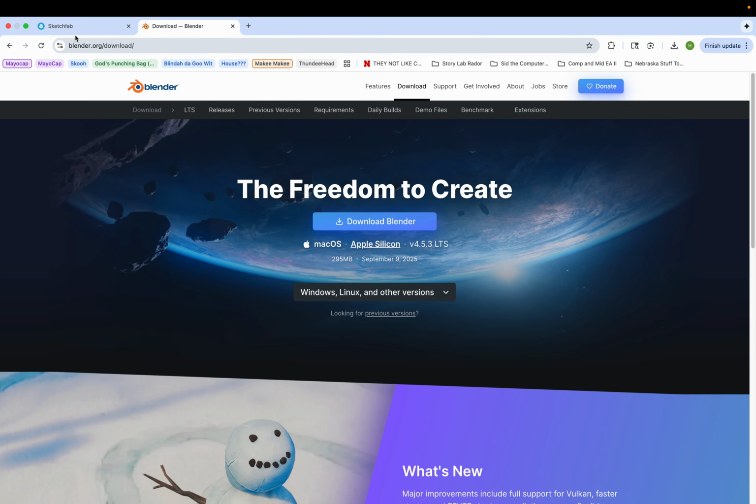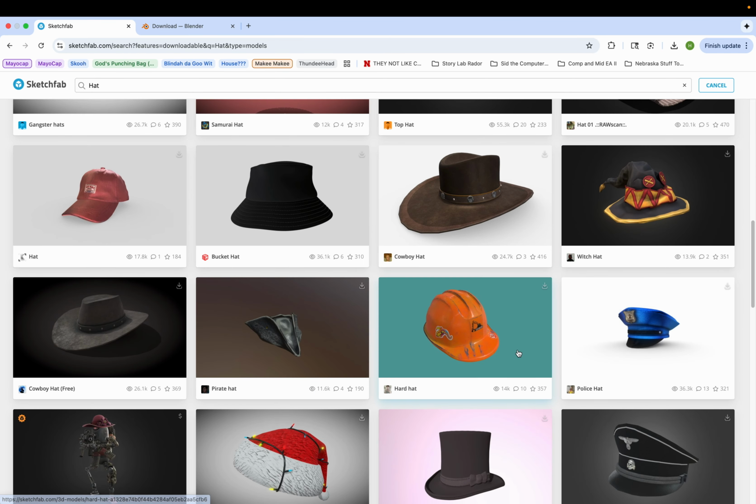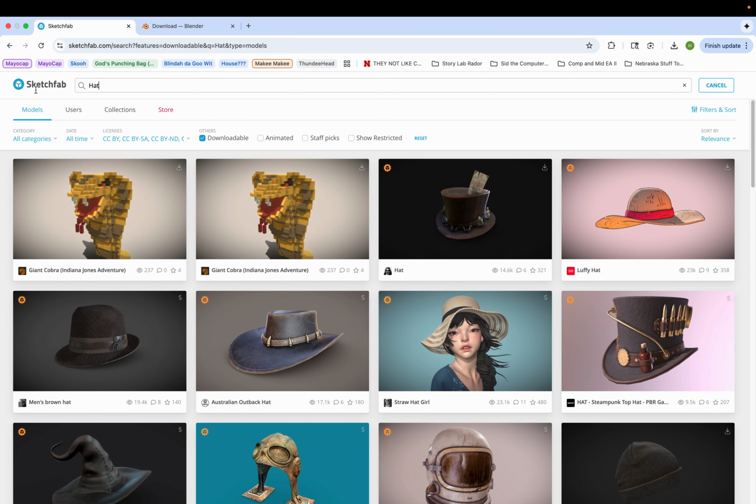Next up, you're going to go to Sketchfab, all right? This is a sneak peek at what we will be using. Sketchfab has literally everything. Most of the 3D models that we will be using, in fact maybe all, I'm going to be using like an online library like this in some way. Please don't spend any money on 3D models unless you really want to, but I would not, because there are so many free ones out there.